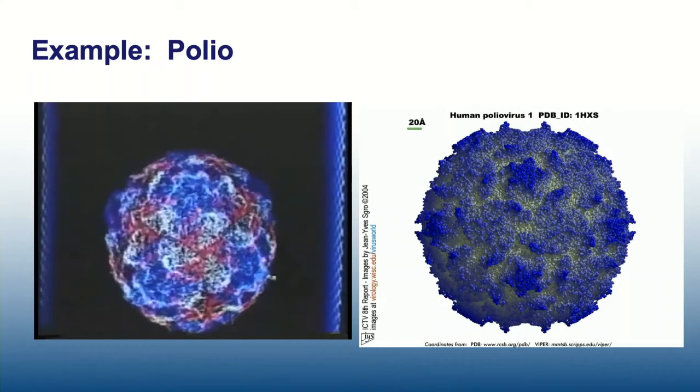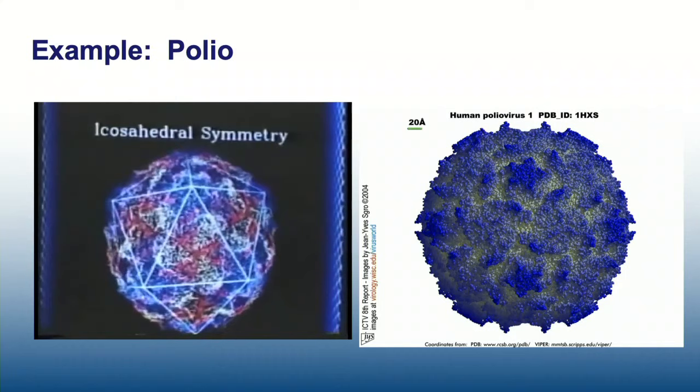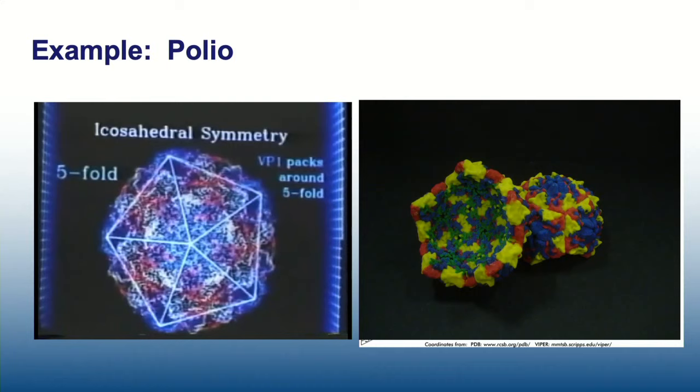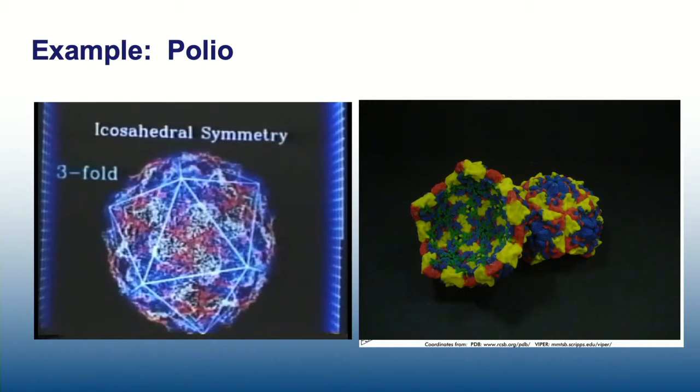By the way, they have no imagination either. There are four proteins that go into this. VP1, VP2, and VP3, and VP4. Which stands for viral protein 1, 2, and 3, and 4. They can't come up with better names. The three on the outside are red. The one on the inside is green. You can't see the one on the inside. But if you take it apart and you print it, this is what it looks like. And there, you can open it up with your hands and see the structure. You can see the pentagons and other things.